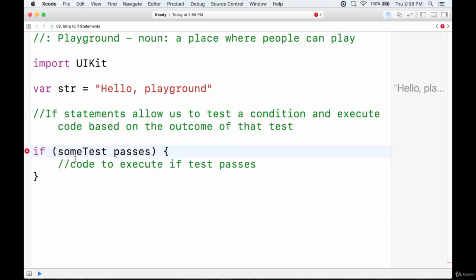So again, we always test some kind of a condition. So this could be, maybe if something equals something, if something is greater than something, if something is true. It could be any variation on any kind of a test, but basically this will return some kind of a true statement, and if it's true, then it will execute this code, whatever's within these two curly braces here.